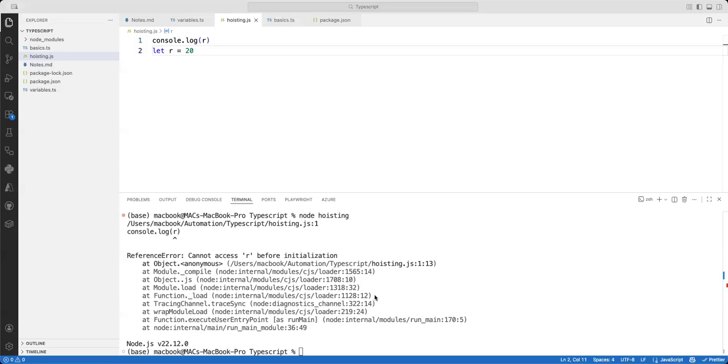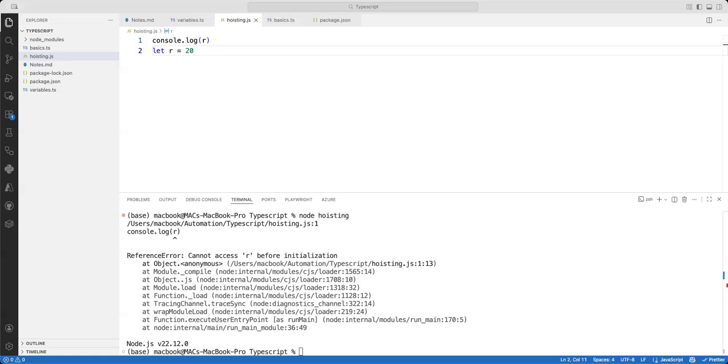So what is meant by hoisting in simple language? Hoisting means JavaScript moves variable and function declarations to the top of their scope before executing the code. Before executing the code, it brings the variables to the top of the scope. So that is hoisting.